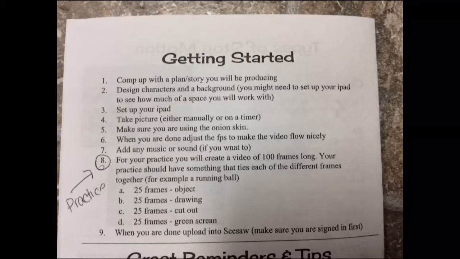All right, and last one, how do we get it into Seesaw? My suggestion is you're going to back it out, and then you're going to hit the little upload button. Make sure you're signed into Seesaw first before you upload. When you're in the upload spot, all you have to do is click the little box with the arrow, and then you're able to put it straight into Seesaw, which is pretty cool.